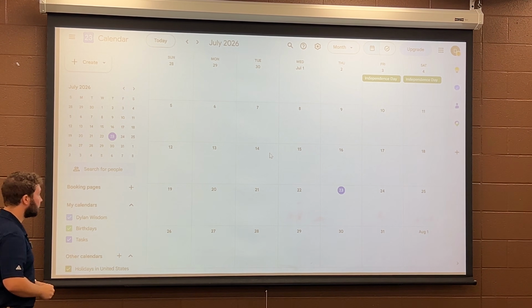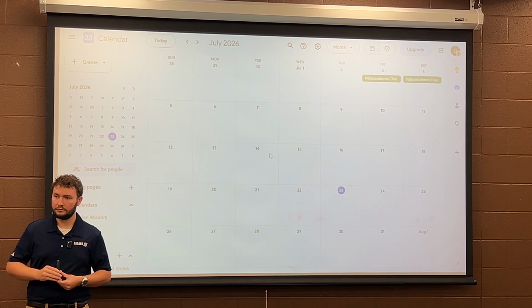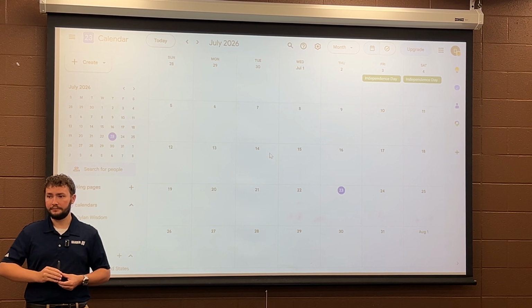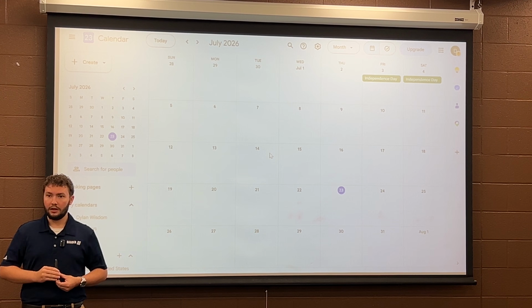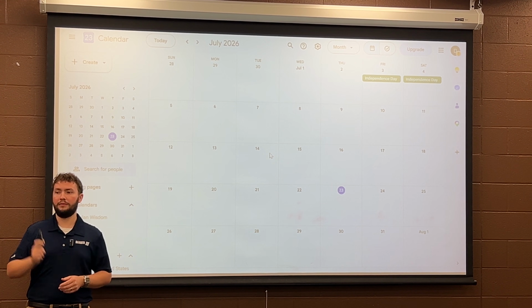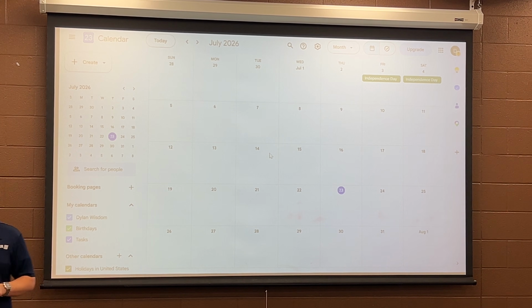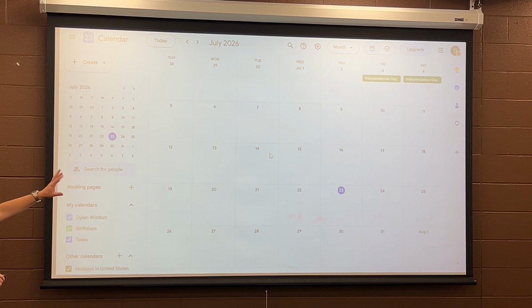Does the Microsoft link into these? Because it's crossed over, so does it look different? Yep, it can look different, and I'll show you what I mean. This is a completely blank calendar account because mine's insane and I want to start from scratch. So I can show you the exact same account on both and see what the difference is, but we're not there yet.